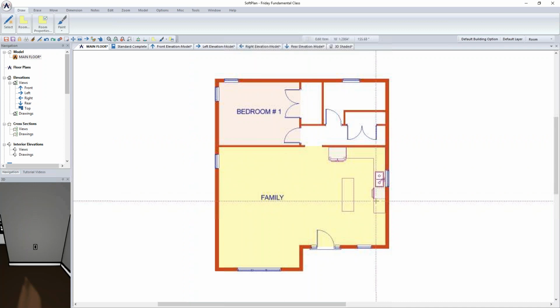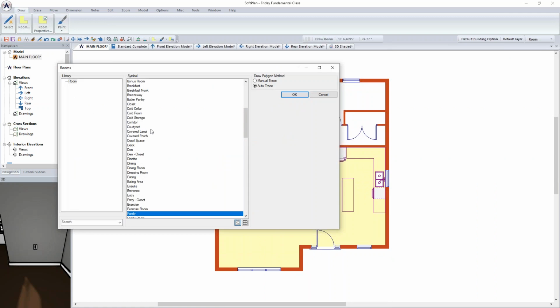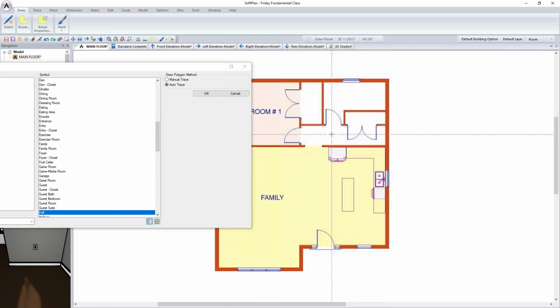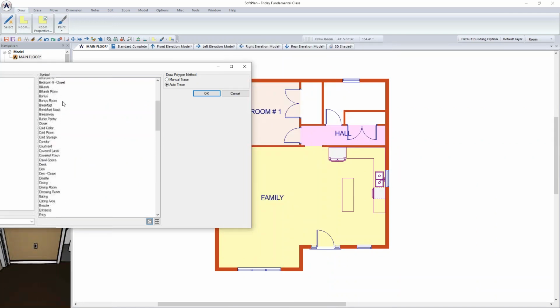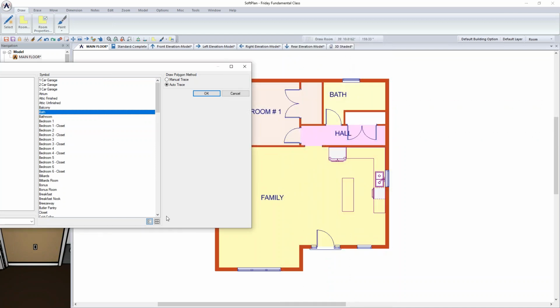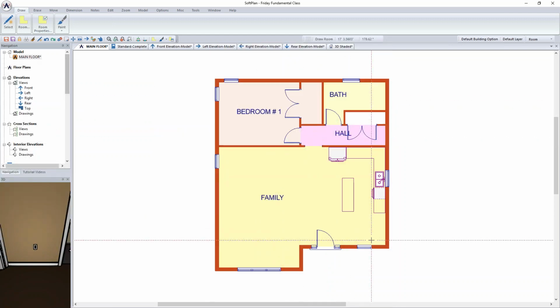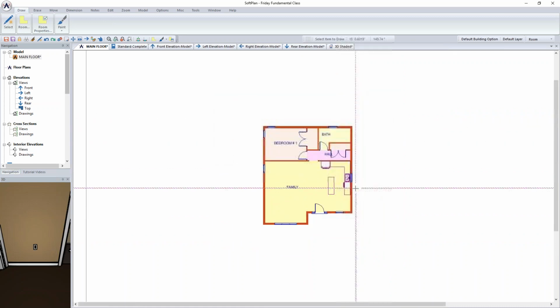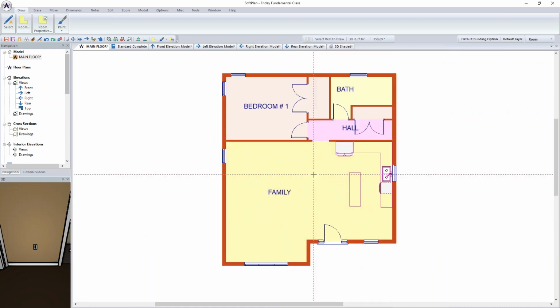And so as I come back to the plan right here, that's all controlled from within room mode. So you could very quickly go in through, I could just do a quick search for hall, and I could do an auto trace to get that. I could go back to the closet for bedroom number 1 and add it in there. And this ultimately would have been a bathroom, although we don't have time to finish that and have all the finishes done there. Okay, and so I will add another closet in there, something like so.